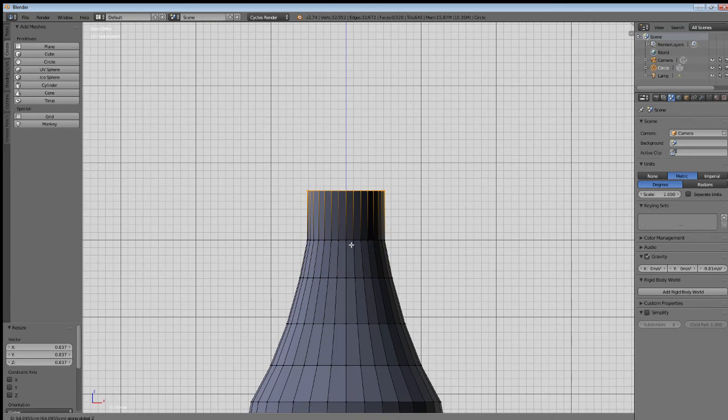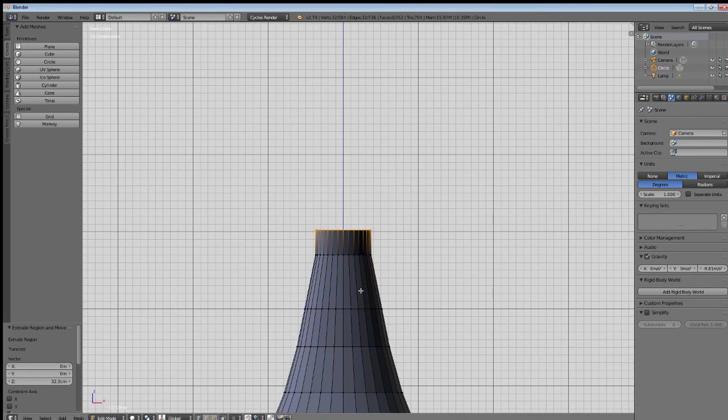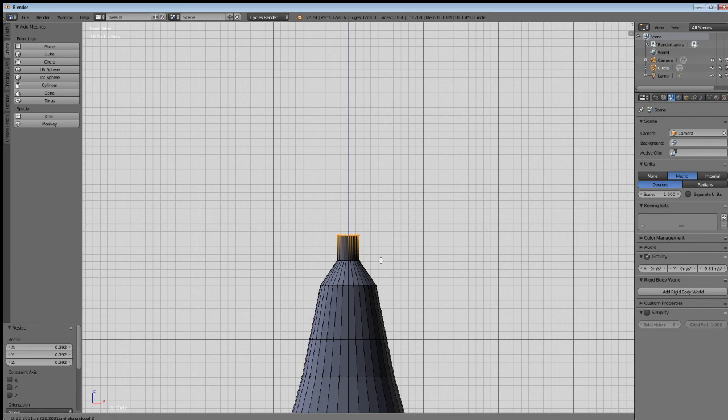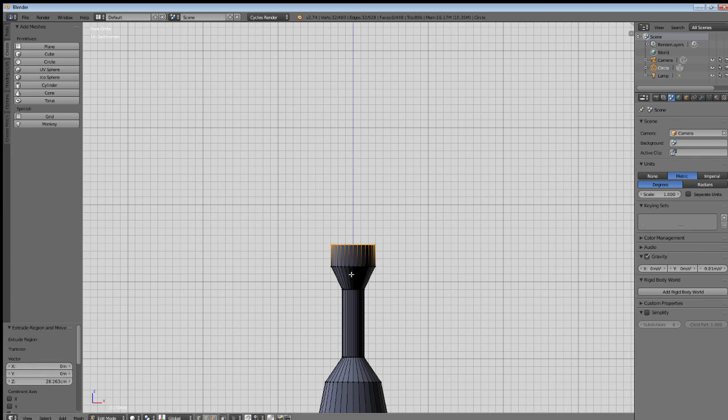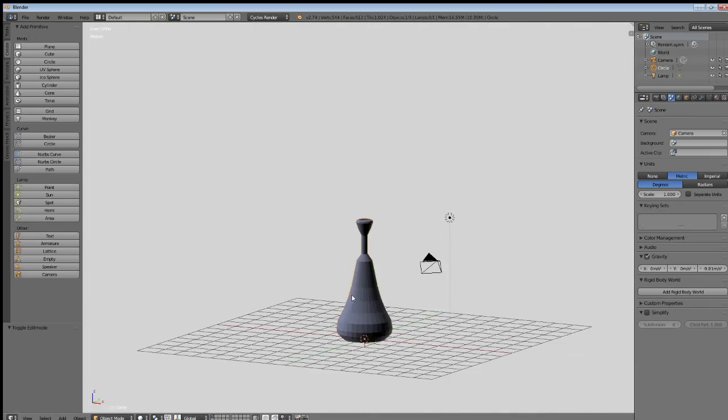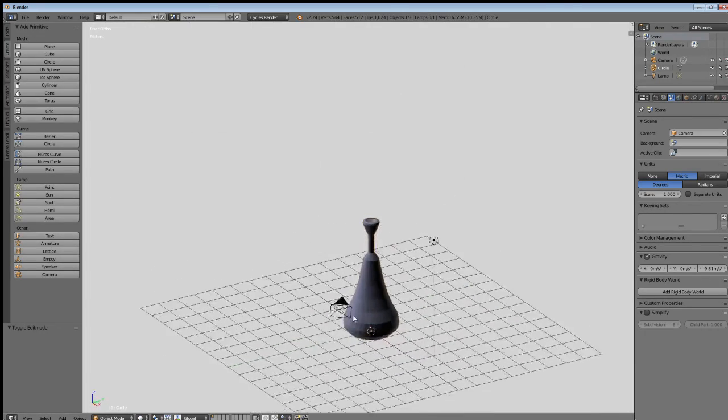I highly suggest doing this on a regular basis when you first start out, just playing around in Blender, figuring out some of the settings, figuring out all of its intricate designs, all of the things that you can do with it. It will help you in following tutorials, but it will also help you to start your own projects. And just like that, we have the basis for a vase.